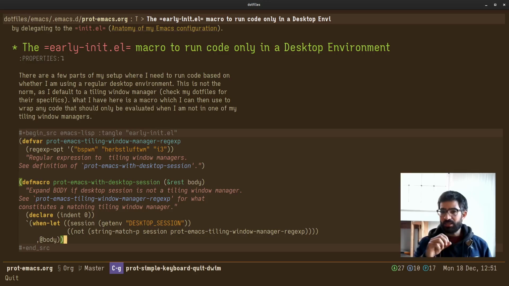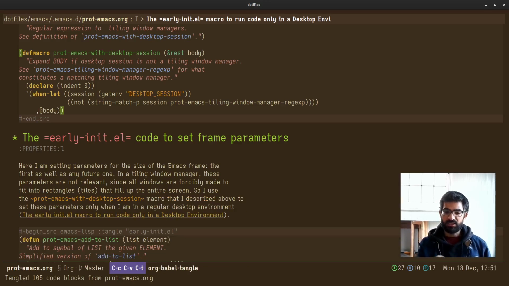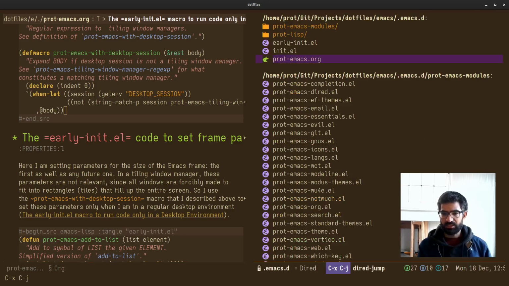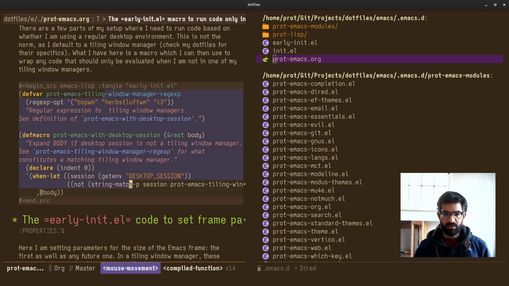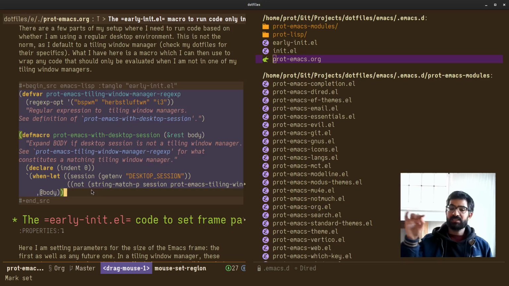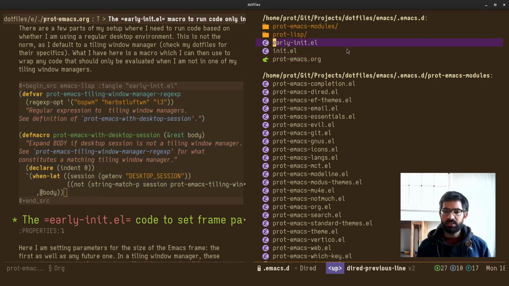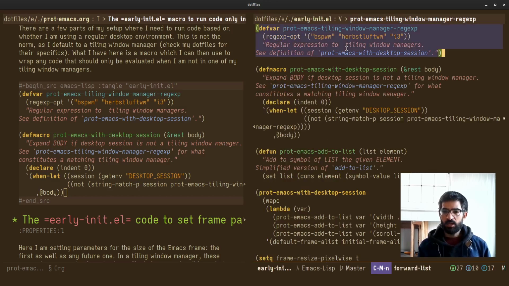When I evaluate this file, when I tell org to tangle to the actual files, to put the code to where it belongs, and I do that with Control-C, Control-V, Control-T, as you can see on my mode line, org-babel-tangle is the name of the command, and this is the default key binding. So when I do this, what org does in this case, it will put what I tell it here, it will put it in the file that I specify in the tangle keyword, in the header argument. And so with this directive, I am telling org, I want you to put this code inside of the early-init.el. And here I have the early-init.el. Are we at the top? Let's see. We have this and we have this.